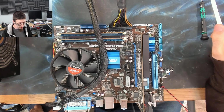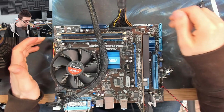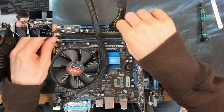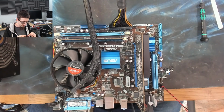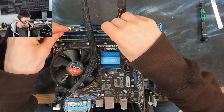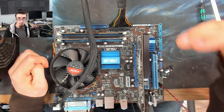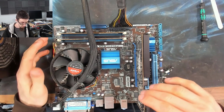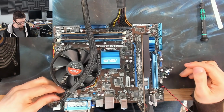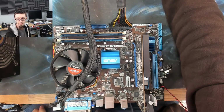I believe the original owner has tried different memory and that kind of thing. Well, I should try different memory, shouldn't I? What memory is even in this thing? Good, it does have DDR3 in it. So I could stick a different memory module in it as well, just to prove that it's not memory. So we'll try the BIOS reset. I'll try a different memory stick just to absolutely prove that the motherboard has failed. And then we'll move to identifying the capacitors on this thing. So I'll be back in a moment, everyone.